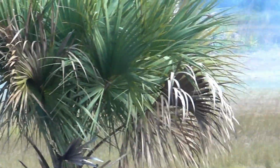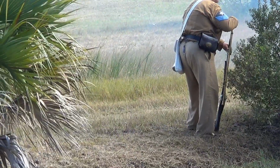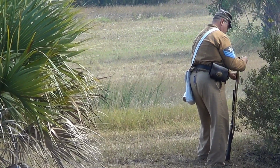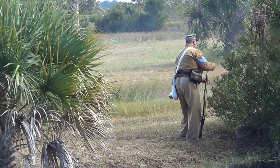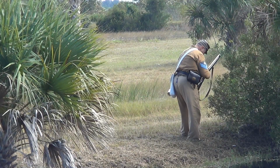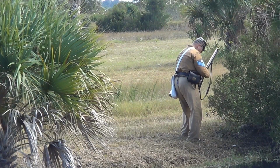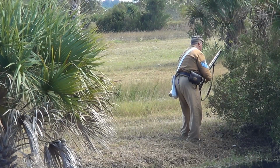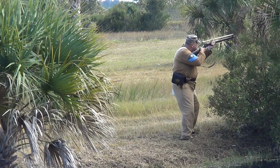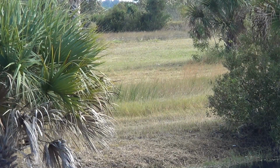Now we have a sniper here on the banks of the river, which is, you don't think of snipers being something that were used a lot, but in fact they were back as far as our Revolutionary War, who would take cover and one shot, one kill with a special scope on the rifle. And you see him trying to take cover behind whatever is available. And this very long brass scope. See, this is a massive weapon, a 50 caliber weapon.